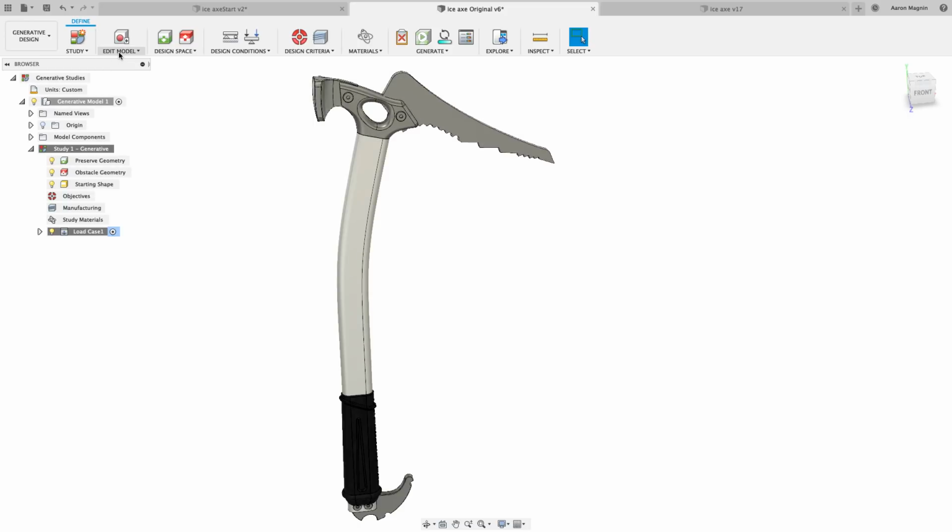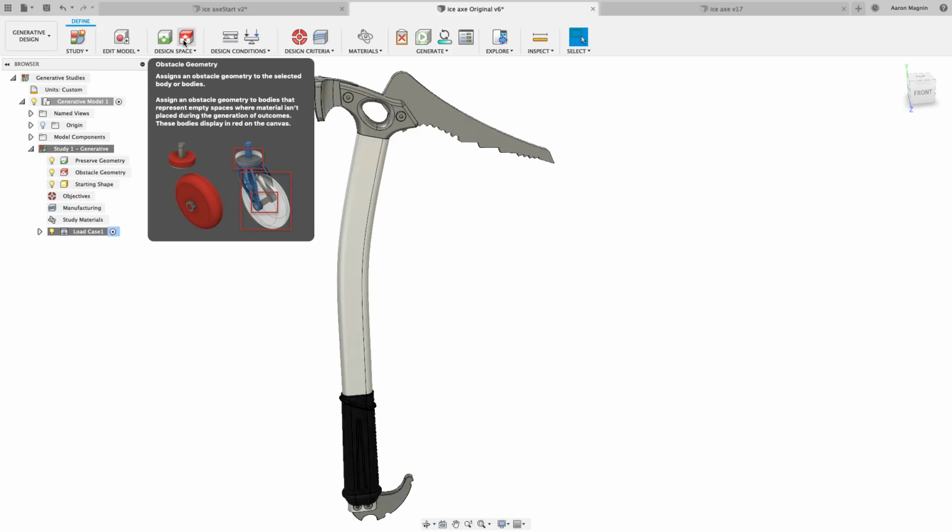So it's not ready to run right now. I need to define very specific regions of this model for things like what are called preserve regions and things like obstacles, which are just like they sound. And if you have questions about what they are, look at the tooltips. Obstacles represent areas that need to be avoided.